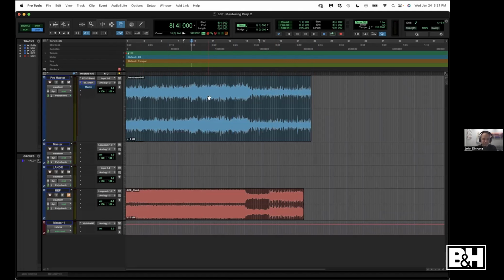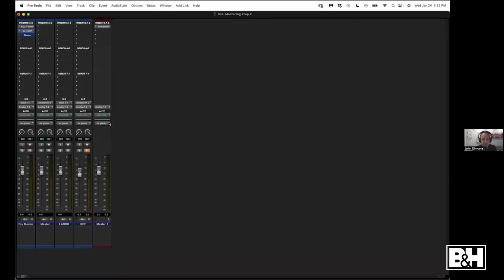So how do we know what level to master to? Well, the popular form of measurement these days is called LUFS. It's kind of like an RMS. I'm getting a little bit ahead of myself, but let's take a look at the Pro Tools meters here. I'm going to mute my track so we don't have to listen to it. But if I play it, you can see right now, this is a peak meter. It's showing me the very top peaks of the audio. If I change it to an RMS meter, you can see my signal level looks like it's dropped, because it's showing me the average.